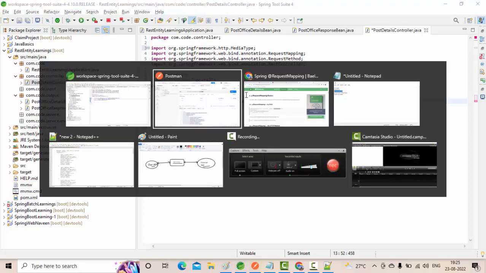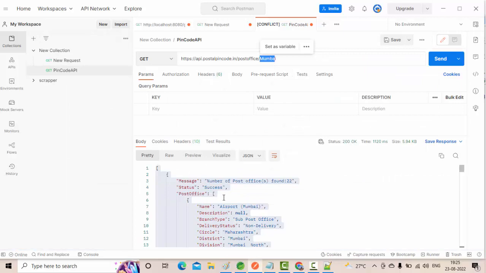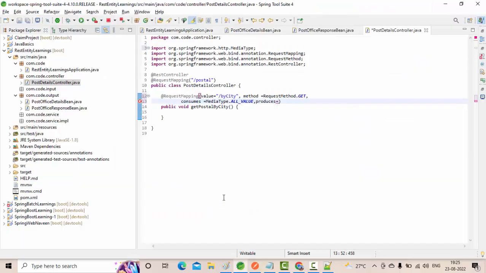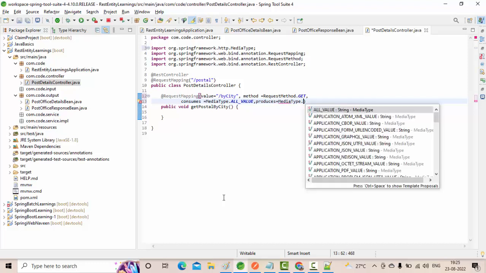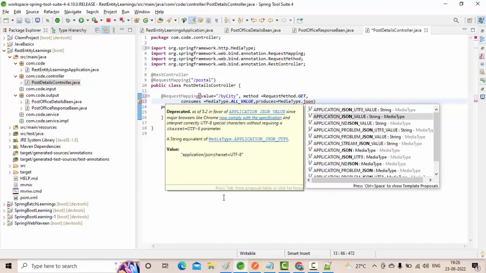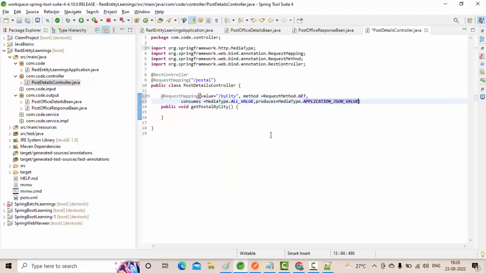It is going to produce the JSON, right? This everything is JSON, right? So here media type dot JSON value, application underscore JSON underscore value.